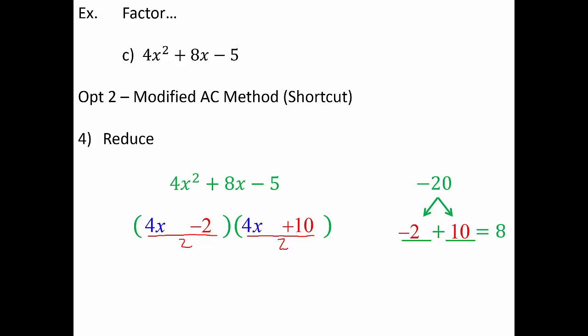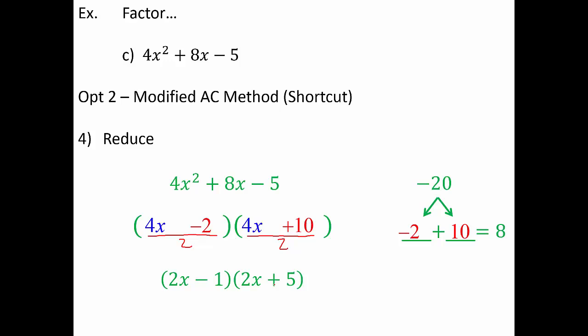Notice I'm not factoring out 2, I'm dividing out 2. I'm reducing. I'm getting rid of that 2 completely. Do not factor out that 2 and put it up front. That will be the wrong answer. These are mistakes. They should not have ever been there, so I need to cover up that mistake by getting rid of it completely. So when I divide the first factor by 2 and the second factor by 2, what I'm going to be left with is the correct solution of 2x minus 1 and 2x plus 5.